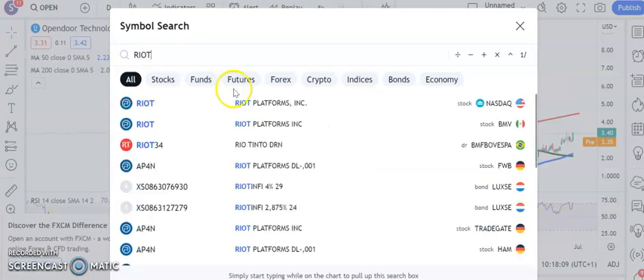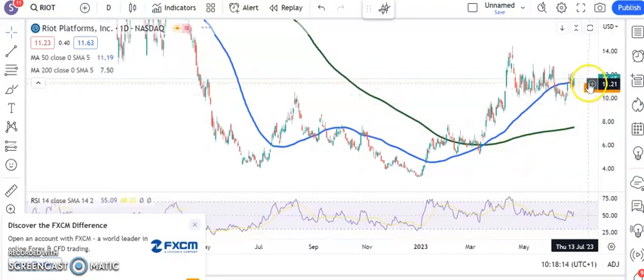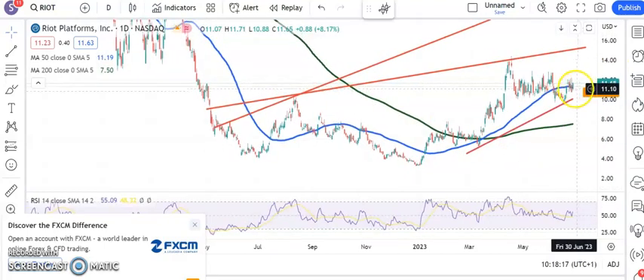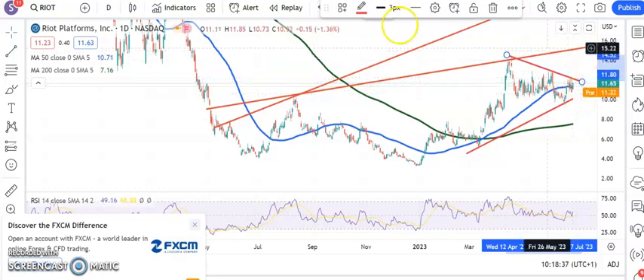Let's take a look at Riot Platforms, in a consolidation mode here, but it looks like we're just about to escape free from the 50-day moving average — a sort of bull flag either side of it in recent sessions. The message here is: above the March uptrend line at $10.00, looking for up to $15.50 by the end of next month. If you're fussy, probably wait for an end-of-day close through that resistance line around $12.30 before assuming $15.50 is on its way.